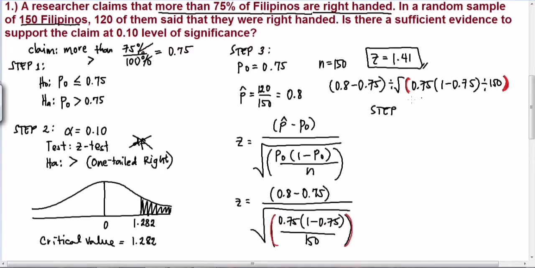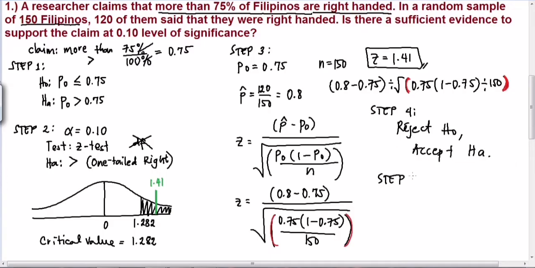And then, we will proceed to step 4. So, step 4 is the decision. So, paano ba tayo nagde-decision dito? Again, babalikan natin tong 1.41. Igagraph nyo siya dito. So, hahanapin natin siya. So, itong pinaka-edge na to is 1.282. So, 1.41 is greater than 1.282. Nandito yan. Diba? 1.41. Kasi mas malaki si 1.41 compared to 1.2. Okay? So, ibig sabihin, nandito siya sa loob. So, pag pumasok siya sa loob, ibig sabihin, reject the null. Ayan. And then, accept yung HA, syempre. Ayan. So, always, magde-decision muna regarding sa null and then sunod na si HA.